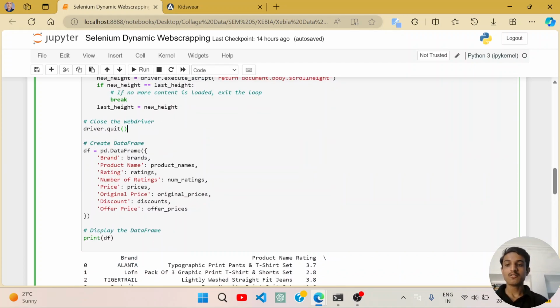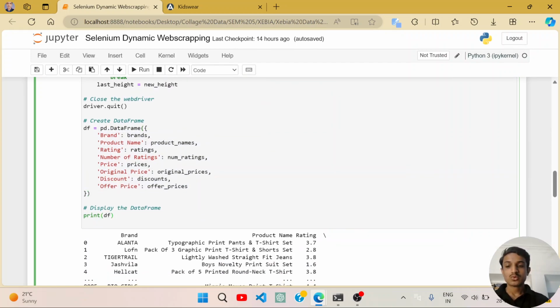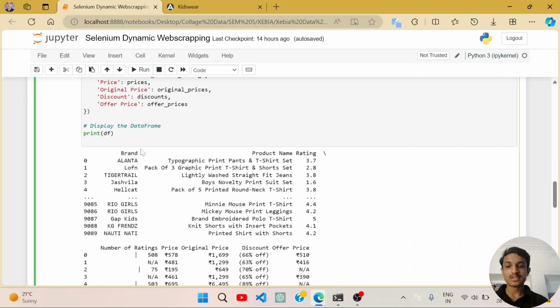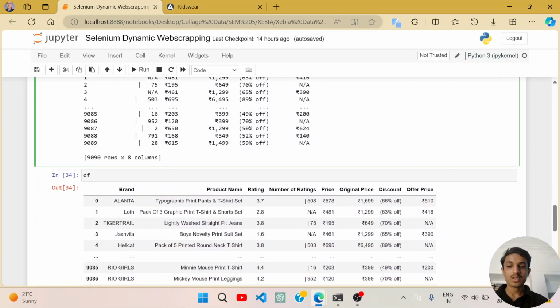After that, we are creating the data frame, using the lists that we have created and the data in the lists. Then we print the data frame. You can see here I have extracted the data, 90 rows here.